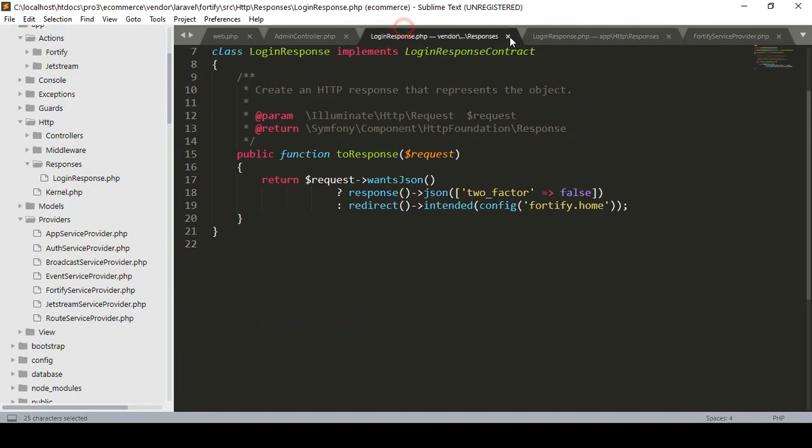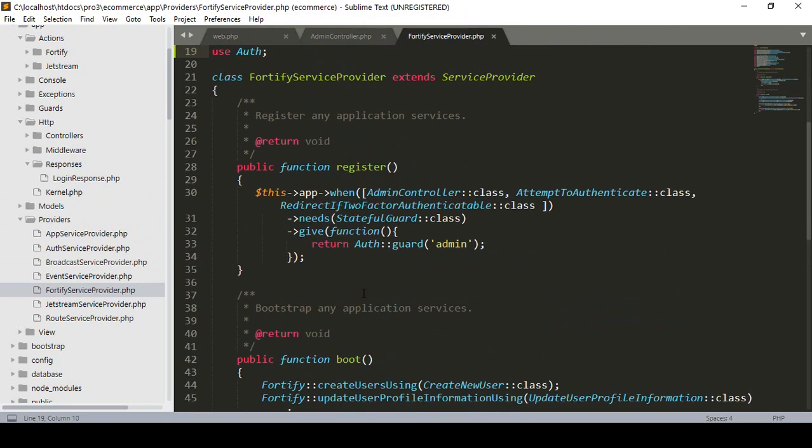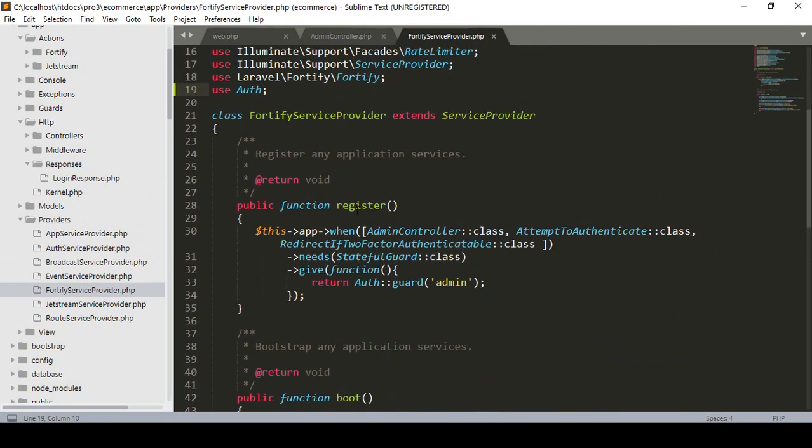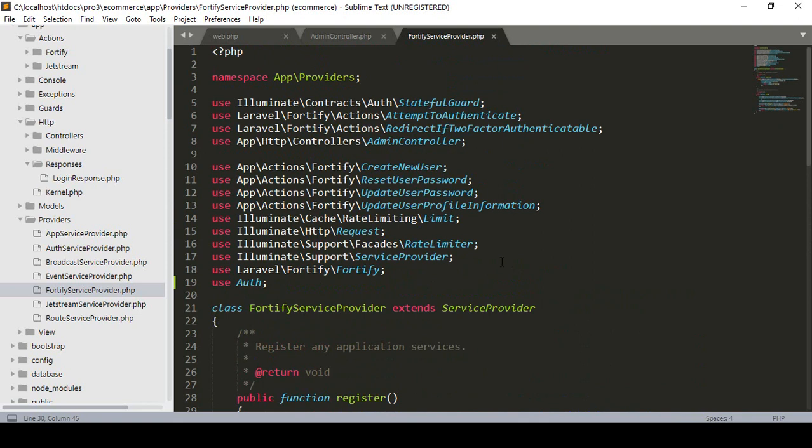Right now I want to close everything, we don't need this. There is the providers area, where we have our Fortify service provider. In the Fortify service provider I have created the register method, where I'm using the admin controller, the attempt to authenticate controller, and also the redirect if two factor authenticable.